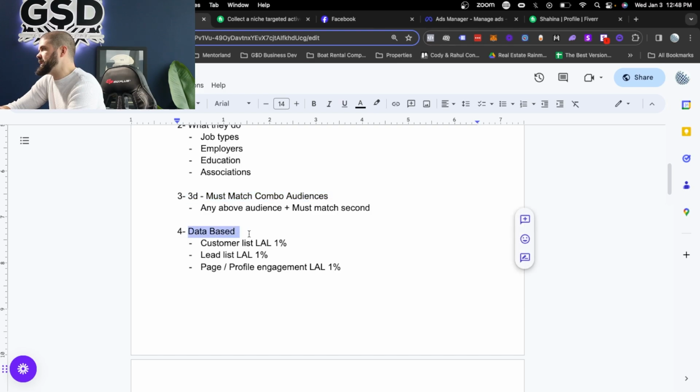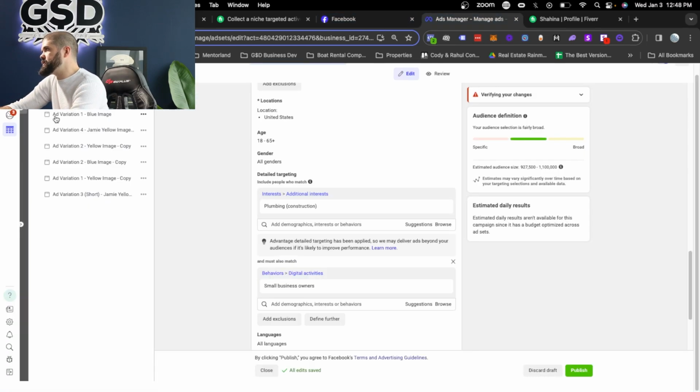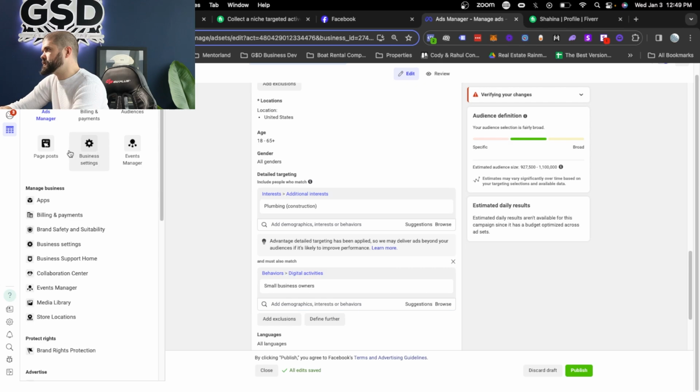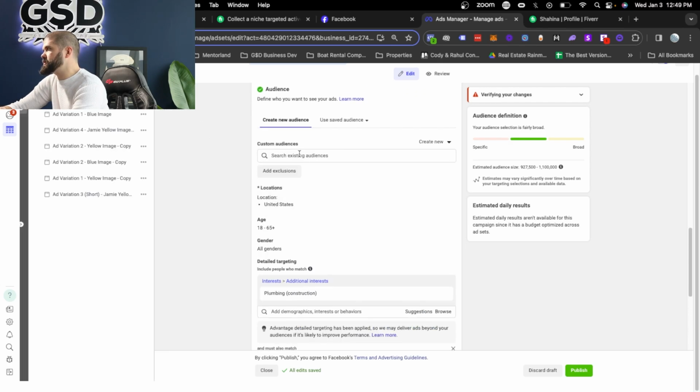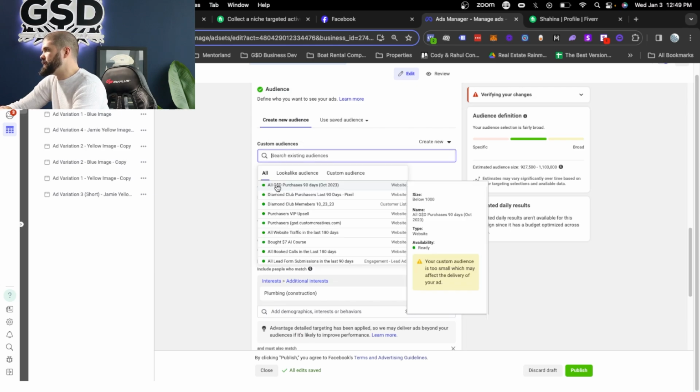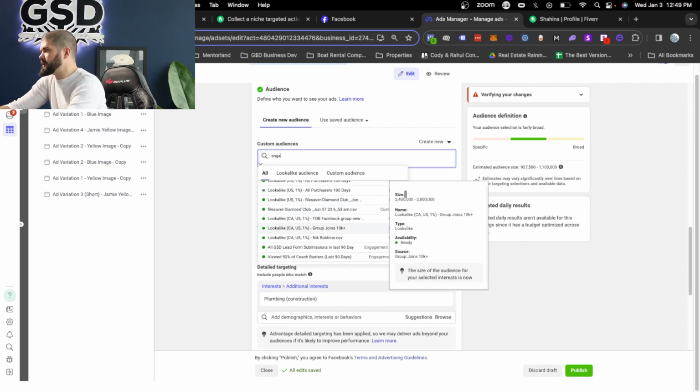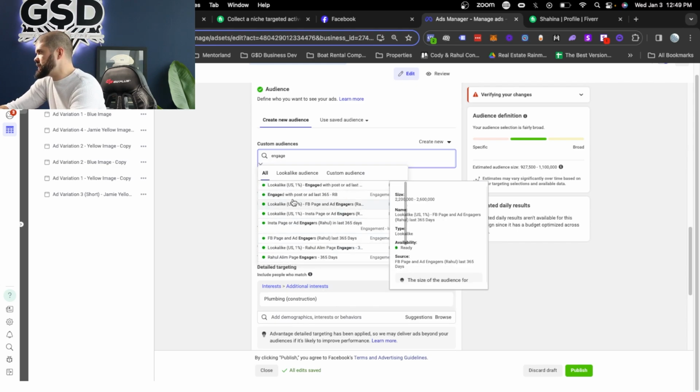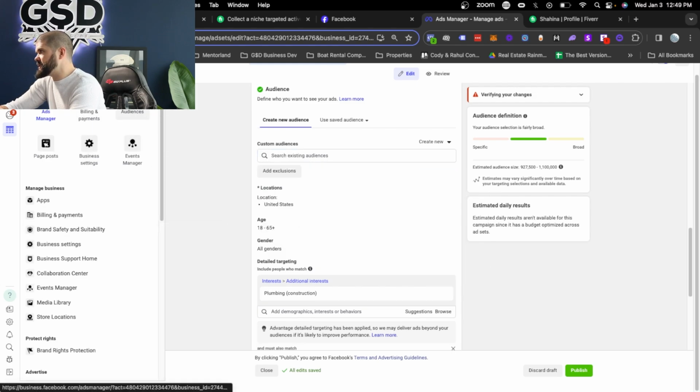And then finally, database. This is our customer lists, our lookalike, and then our lookalikes based on those customer lists. You can also do profile engagement lists. All of those you create from custom audiences, which you create in this segment right here. And once you go and create them, upload your customer list, you can use them up here. So you'd click on here, and for us, we have all these things: GSD purchasers, Diamond Club purchasers, bought this, bought that, all website traffic. We have engagement ones on here. I think anyway, we should have some engagement audiences. Yep, engaged with posts or ads, right? So all these types of things you can make right here inside the audiences tab.